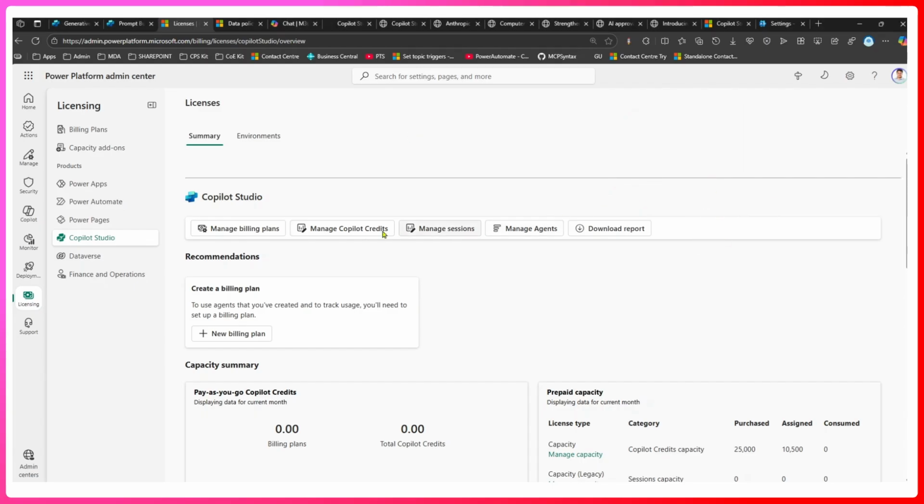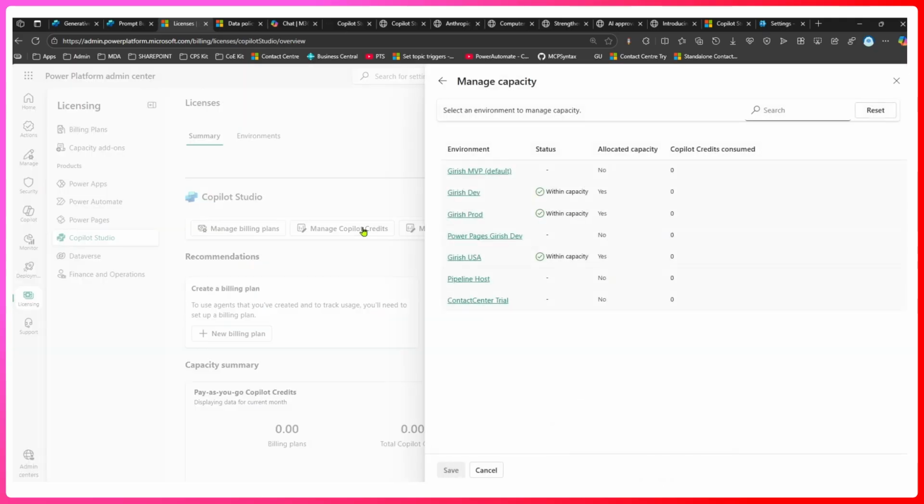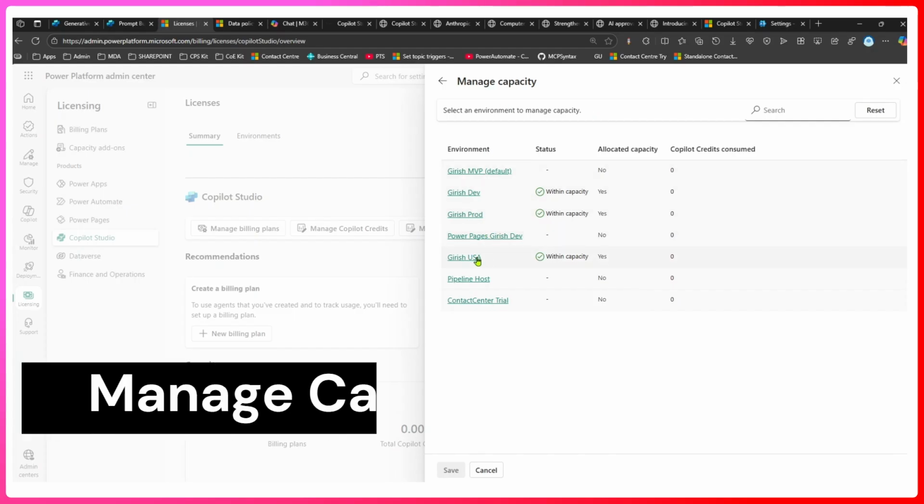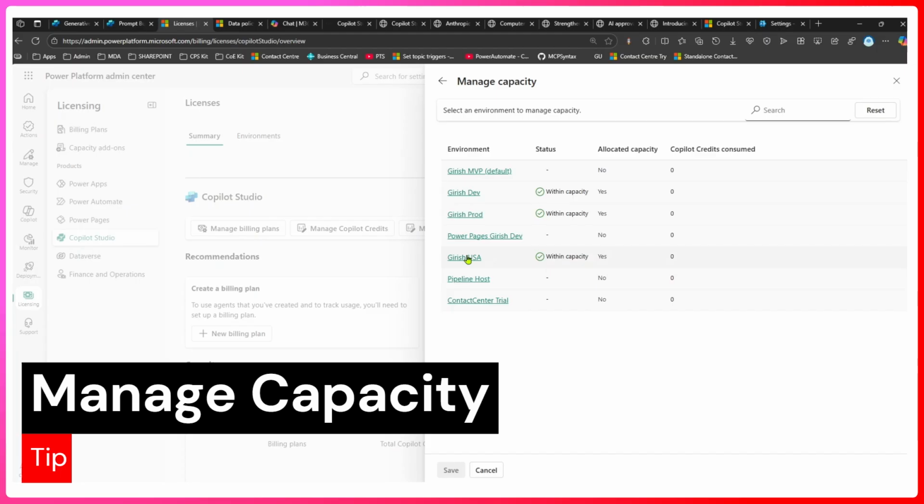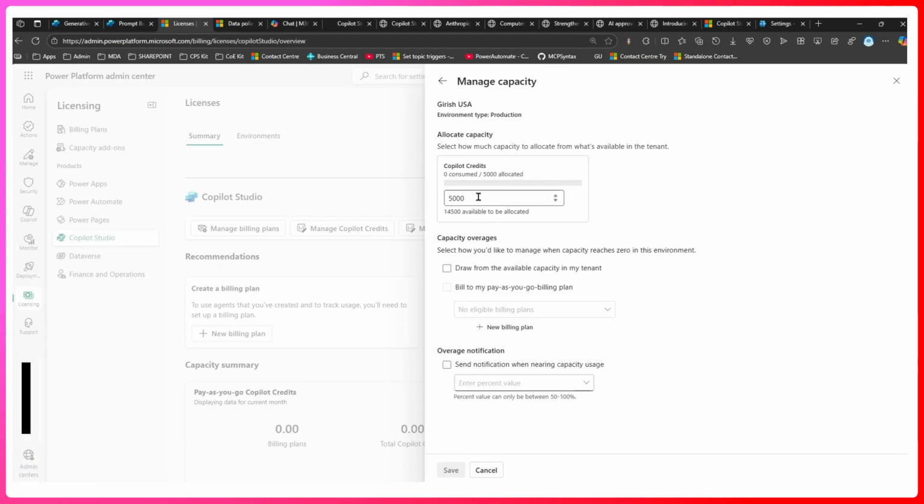Now where do you do that? Manage Copilot credit, pick any environment. You can select an environment to manage the capacity. Let me pick, say, Girish USA. This shows 14,500 because I've already consumed some 10,000 credits. You can say, for this environment, I want it to consume, say, maybe 10,000 credits. What happens if within a month those credits are consumed?